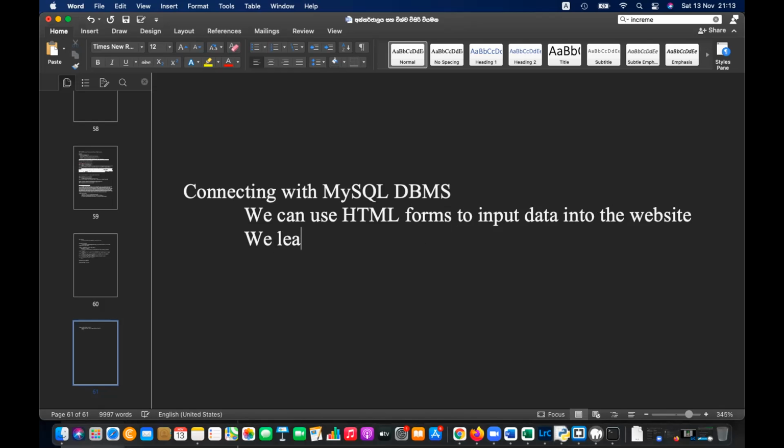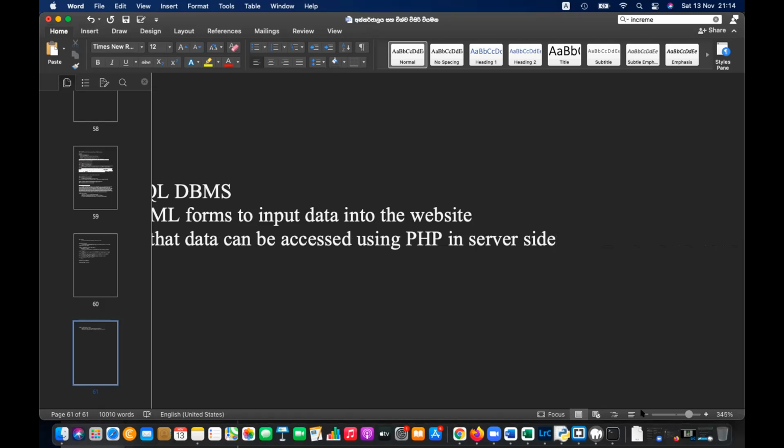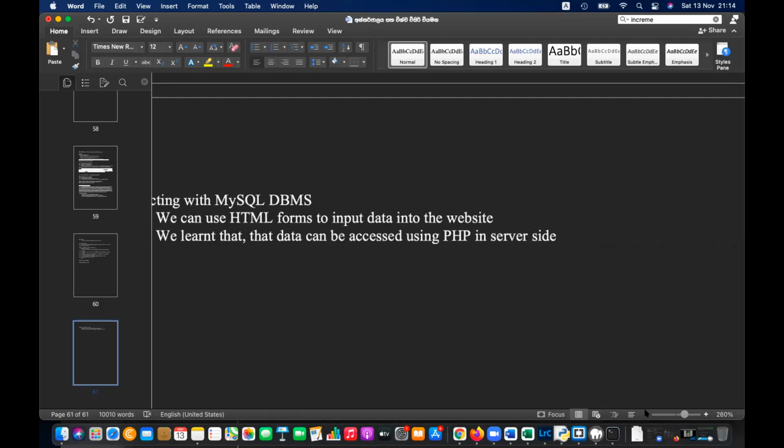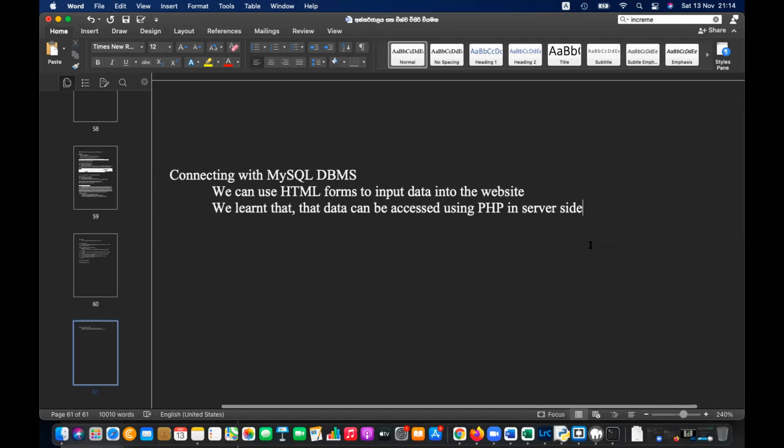We learned that data can be accessed using PHP on the server side, and read and processed.